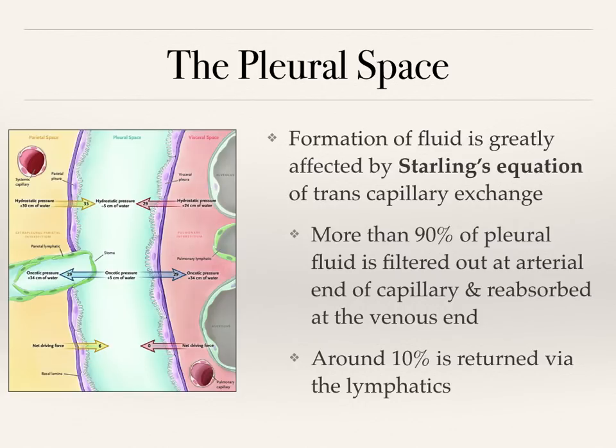The formation of fluid is greatly affected by Starling's equation of transcapillary exchange, which controls the movement of fluid between pleural capillaries and the space. Hence, the parietal pleura plays a vital role in clearing excess pleural fluid. This ability, which can increase up to 30 times, is very crucial to prevent fluid accumulation.